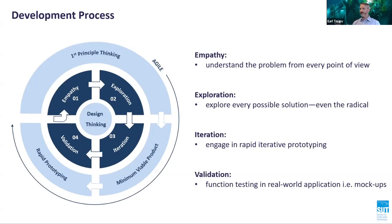Oversimplification of the design process and diminishing technical importance are often cited. However, a modified version of design thinking in conjunction with first principles, minimum viable product, or MVP, and agile were extremely effective process facilitators for the development of the microhabitat from concept to final delivery and ultimately offshore execution.